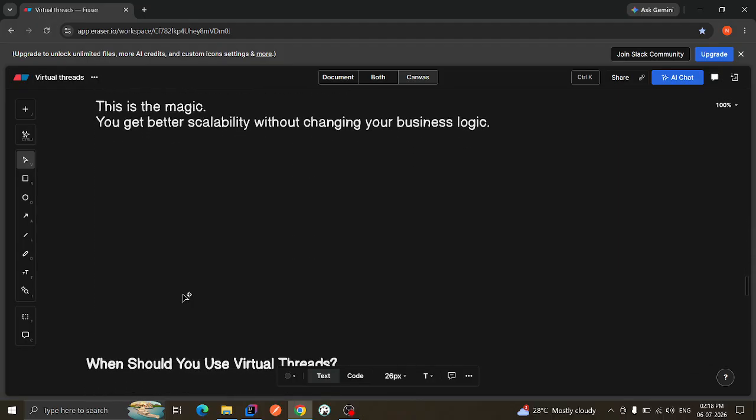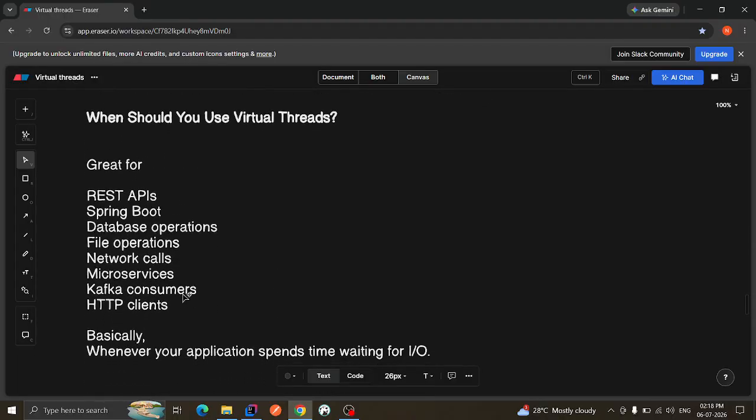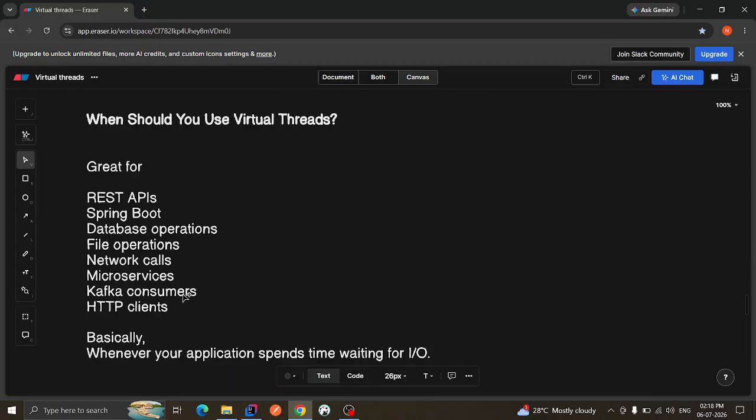When should you use virtual threads? This is the next concept, guys. Virtual threads are great for REST APIs, Spring Boot, database operations, file operations, network calls, microservices, Kafka consumers, HTTP clients, because these are tasks that spend most of their time waiting for input output operations.